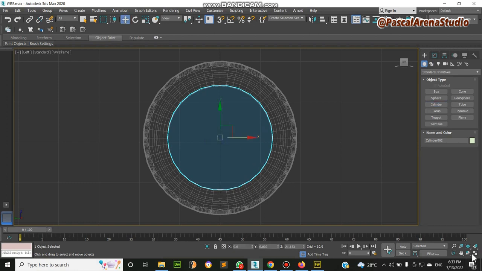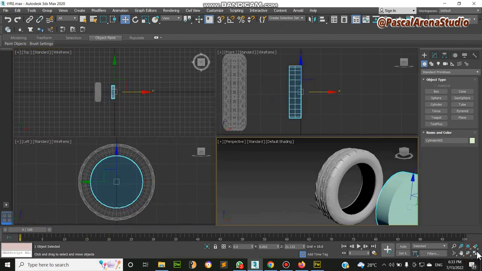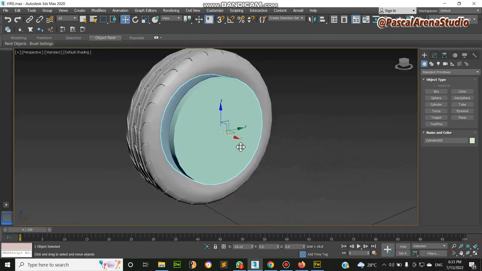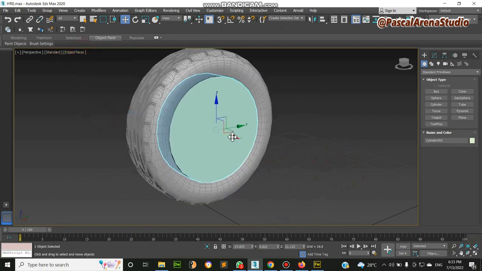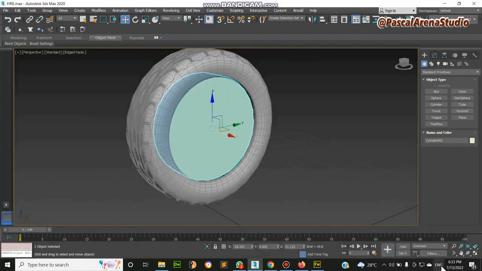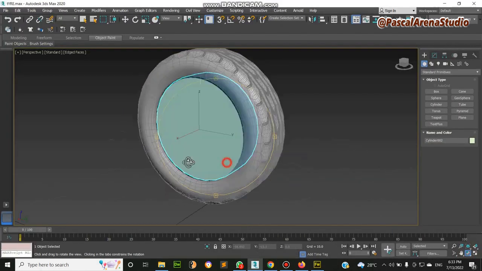So now I've fixed my rim inside. This is the shape that I want to use in achieving my rim design. So fasten it inside the tire. Let's see if it is really corresponding well. I assume that it is corresponding a bit. So this is exactly what we're working on, a rim that will fasten something a little bit inside like this. So this is cool. Very, very cool.